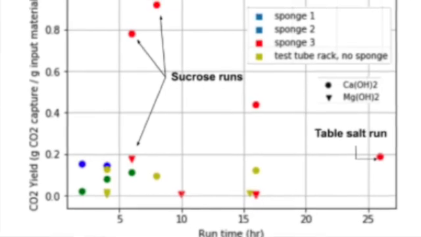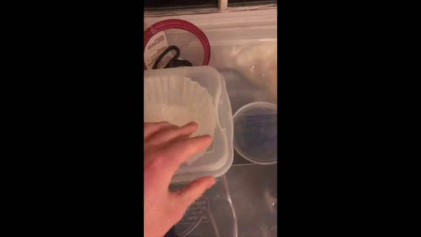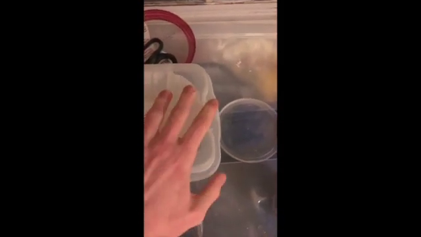And on top of that, we also tried to do a lot of different work with changing the permeability of the surface which we sat our capture sample on. So Daniel did a lot of work also with trying to use a test tube rack and more directly focusing on having the air that the pump brought in bubble directly through the sorbent we were using instead of just being within the capture box itself.